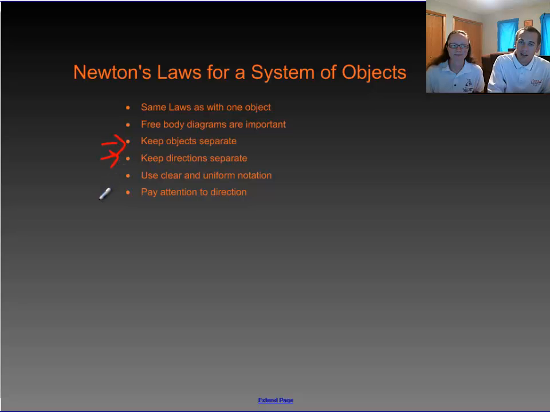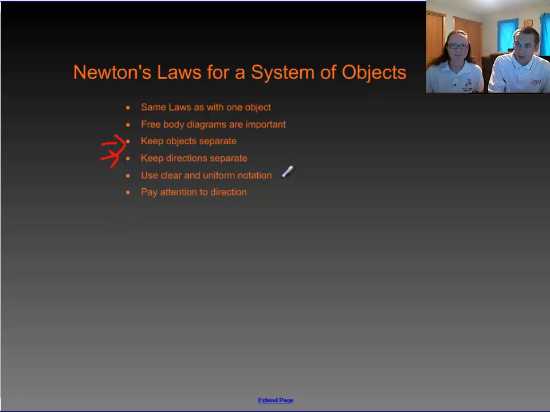Okay, you cannot add an x velocity to a y velocity. You cannot add an x force to a y force. Gravity pulls down, the normal force pushes up. You can combine those. But if tension's pulling to the right, that has no effect on gravity at all. So you can't combine forces that are at 90 degrees to each other. So we're going to be labeling everything x and y. We can combine x's, but we can't combine anything with y's. And you'll see that when we do problems.